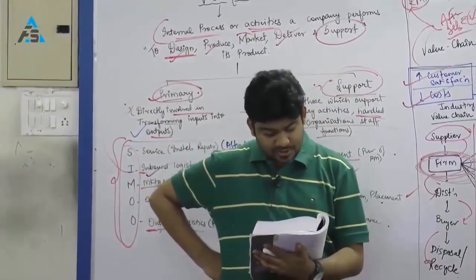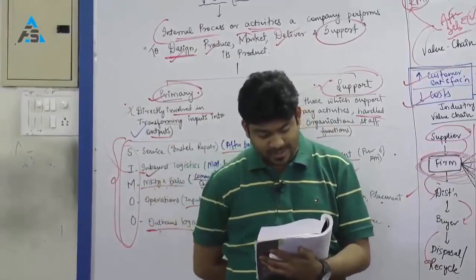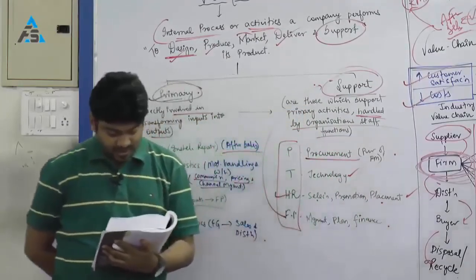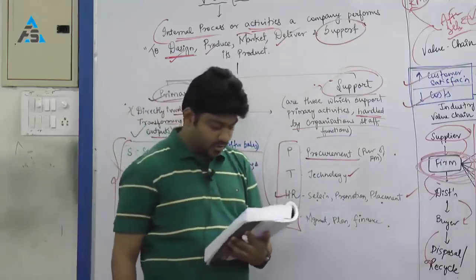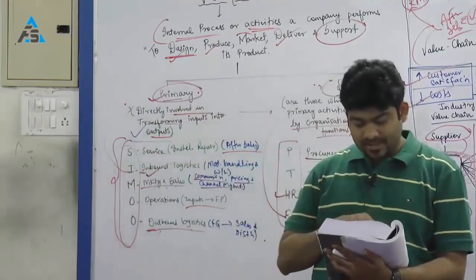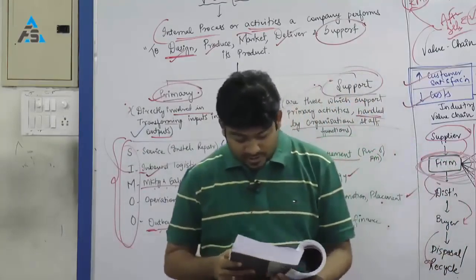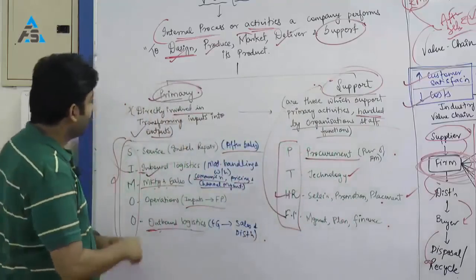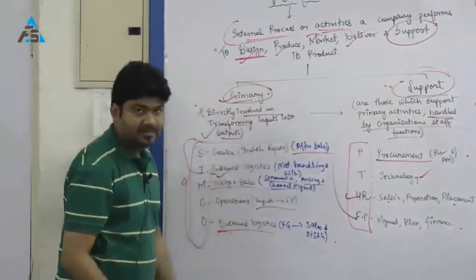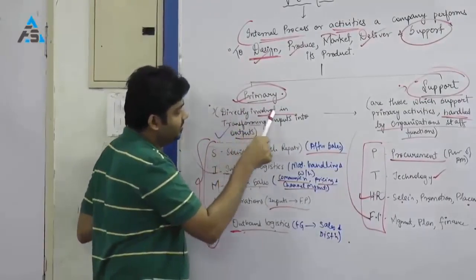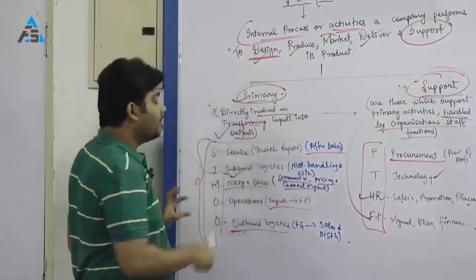To strengthen its position further in the global market, it is planning to enhance quality and provide assurance through long-term warranty. For the coming years, the company has set the objective to reduce quality cost in each of the primary activities in its value chain. State the primary activities as per Porter's value chain analysis in the value chain of ABC with the description. So these are the primary activities. What is their job? They are directly involved in transforming inputs to outputs.